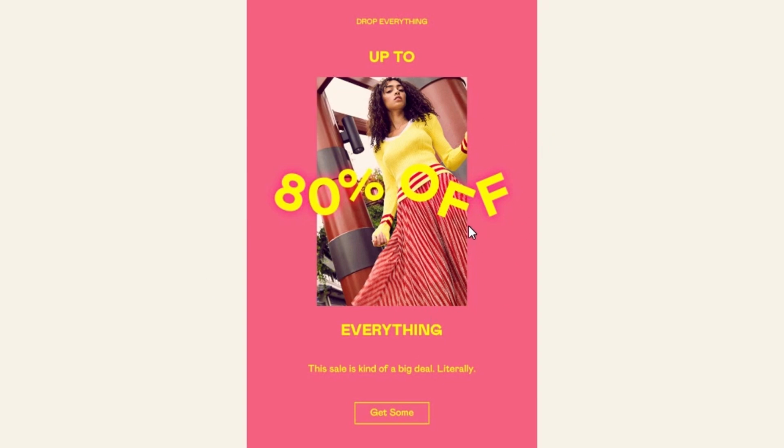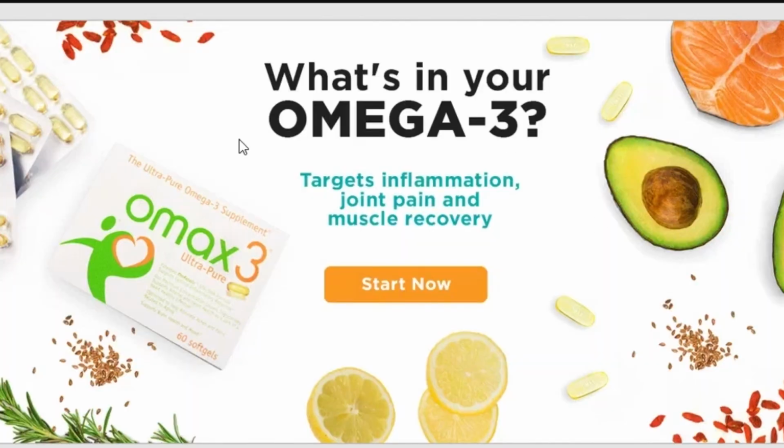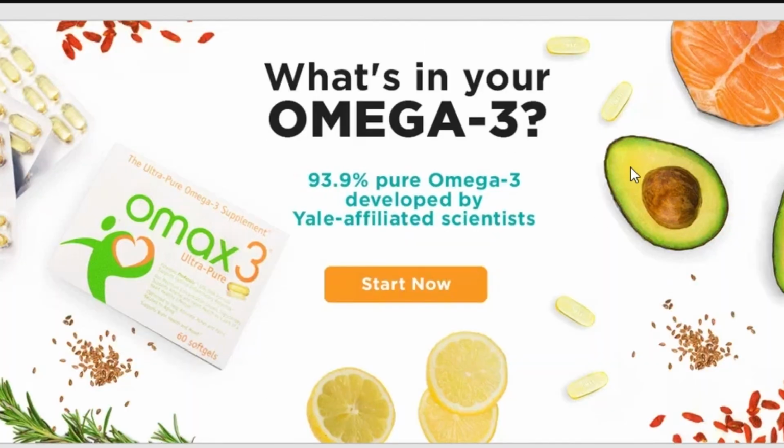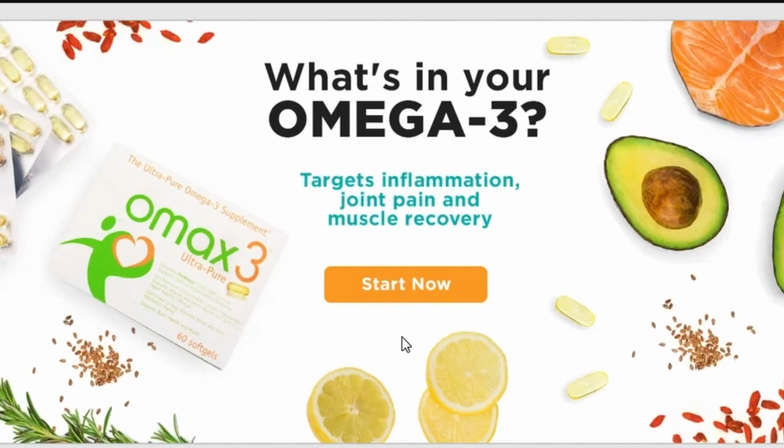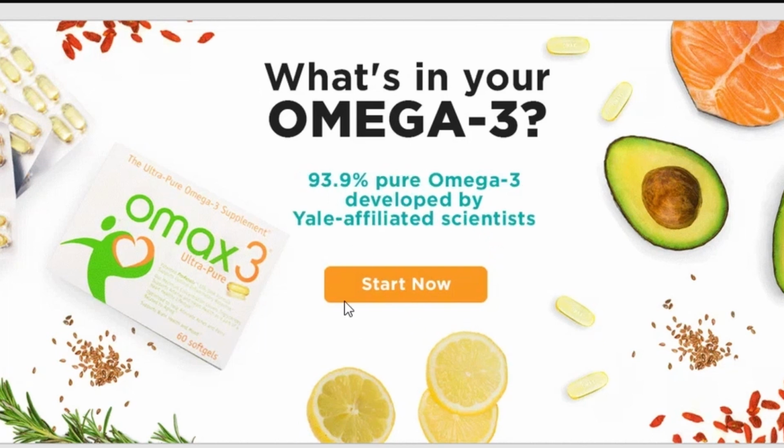Let's go back to our very first example to give you a clearer understanding. This is the very first example we started with from the beginning. And you can also see that this website banner is also very simple. It doesn't have too much information. It's very focused and straight to the point. So this is something you should be practicing.